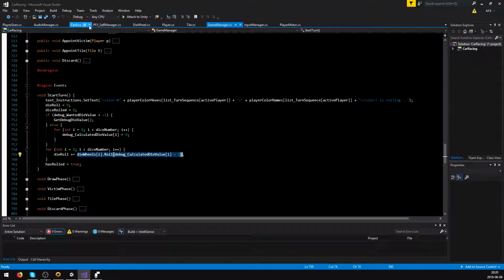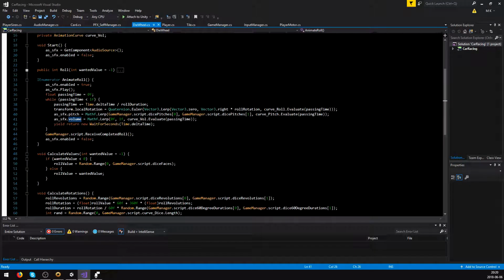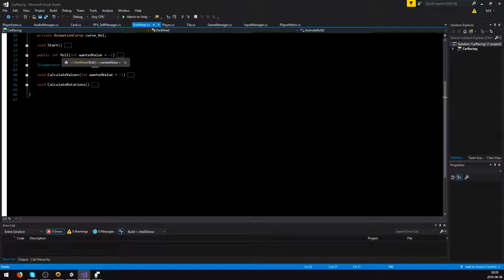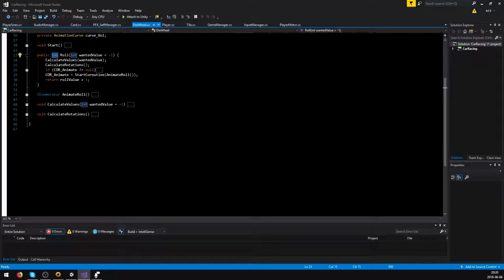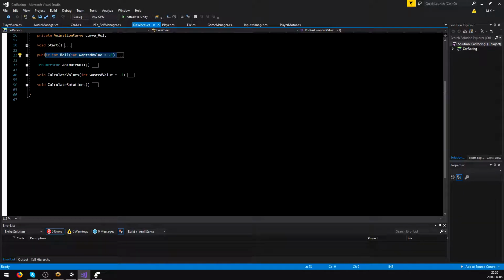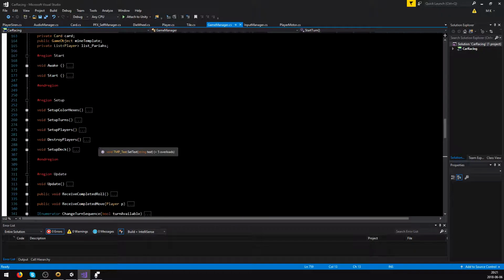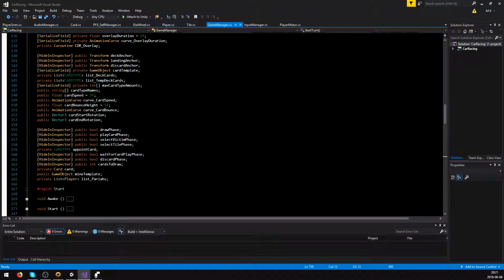Let's go take a look, because this is a piece of code we did ages ago, so it's hard to remember. But there we go. Let's take a look at roll. You see it's an int. This means it returns us the result right away. Well, that's easy. In which case we can actually compare them. Brilliant. Right here. Okay, so let's create a new bool.